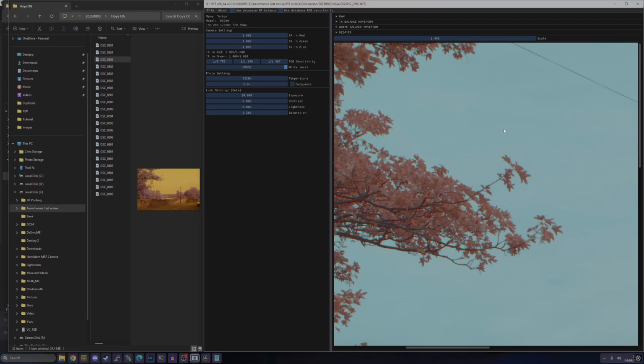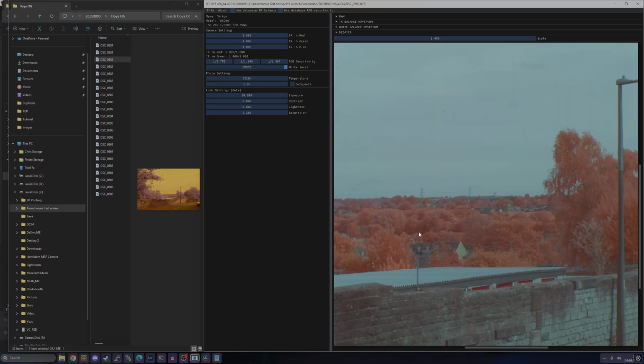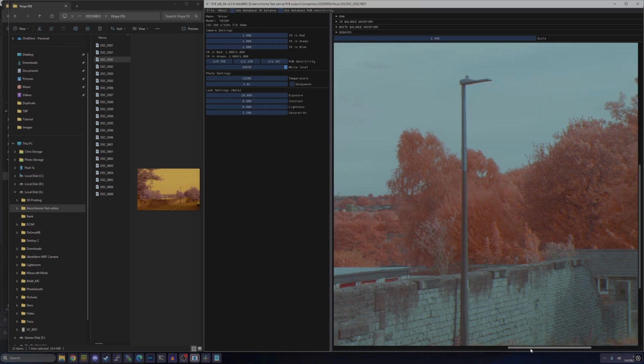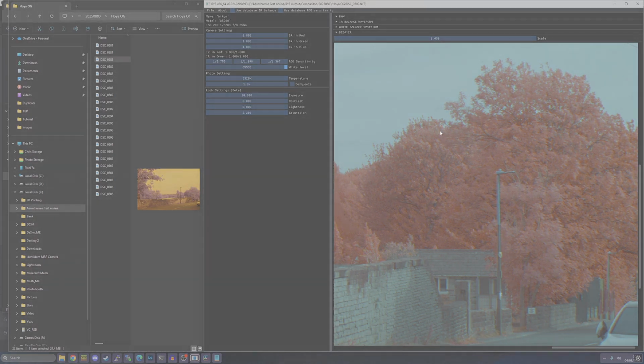So you can see just sort of artifacts, particularly here, sort of a cyan line, but again, that can be fixed in other programs. But if we just pan around the image, you can see there is a variation. We can differentiate different colors, and when we take this into another program, we can edit even further again. So this tree is visually distinct from this tree, which is quite hard to get through methods that aren't this way.